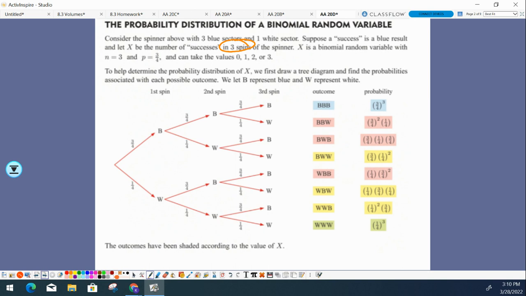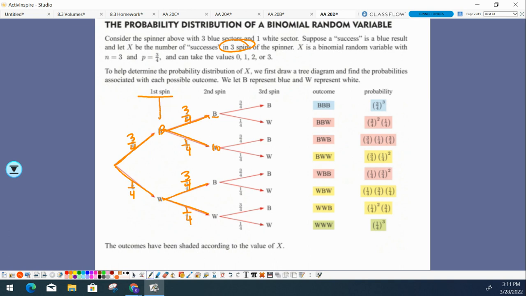And we're going to do a probability tree where you go up the tree to blue. So that probability is 3/4. You go down the tree to white. That probability is 1/4. Then you spin it again. Once again, you can either hit blue, which is 3/4, or white, which is 1/4. And you do that 3 times. So I can either go blue, blue, blue, white, or I can go white, blue, white, white, and then do it the 3rd time.